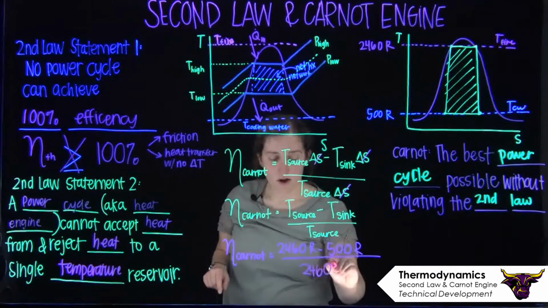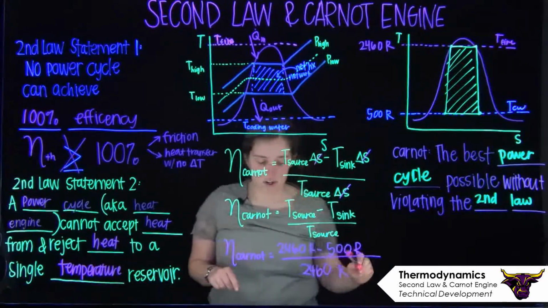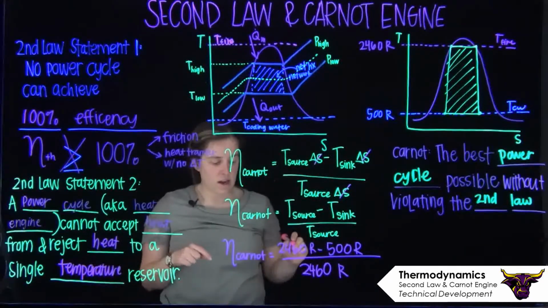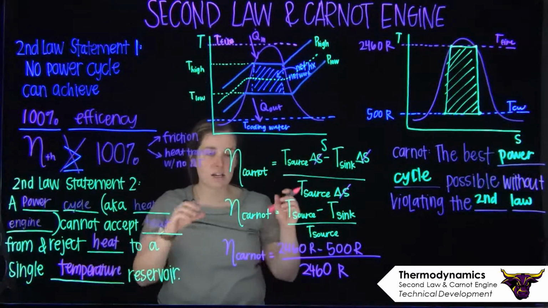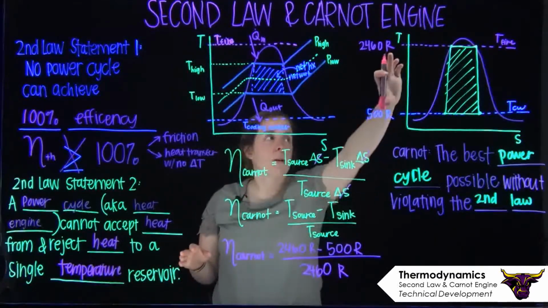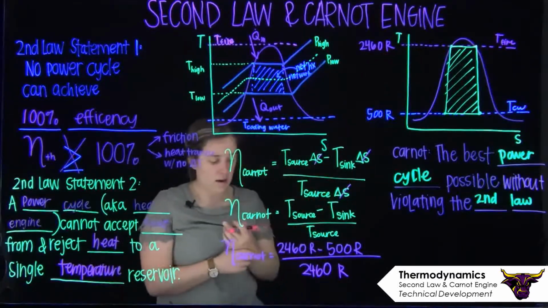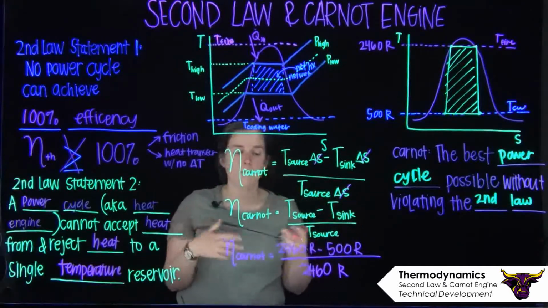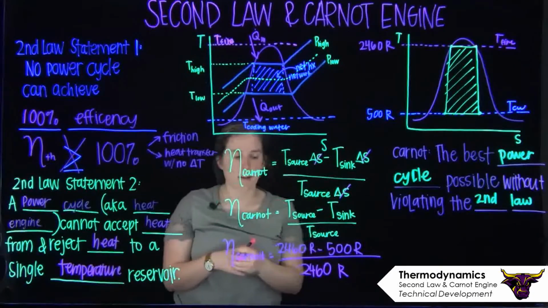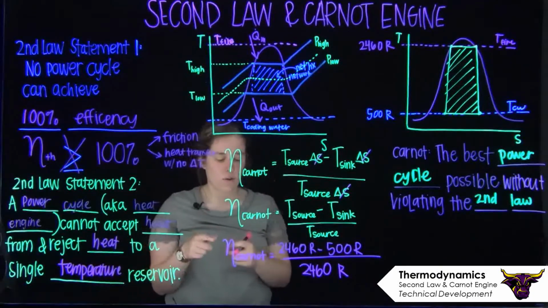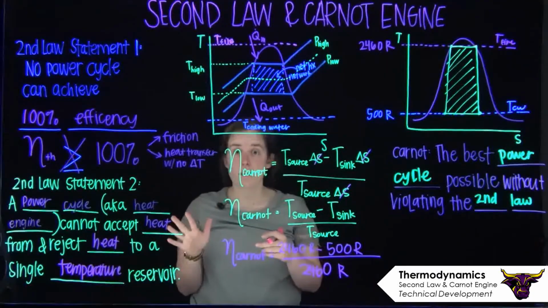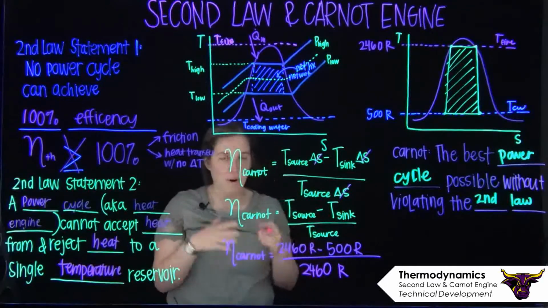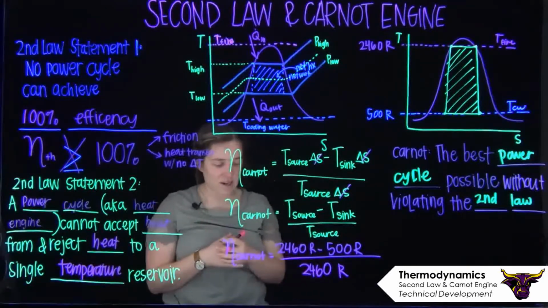over 2460 Rankine. And remember that all our efficiency is telling us is how much of a heat difference, so our difference between our source and our sink, can be converted into some sort of useful work. So that's what our efficiency is telling us. You'll also hear of something called coefficient of performance. Maybe you've already heard of it. Maybe we've already done an example problem, depending on what order these videos end up in.